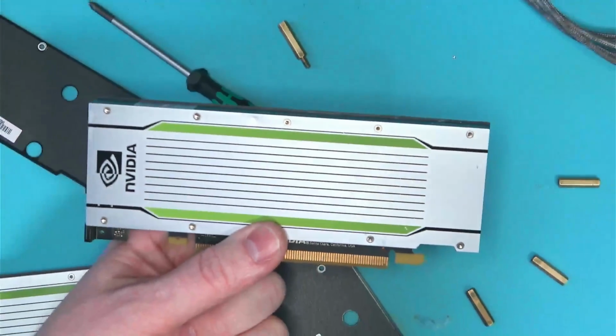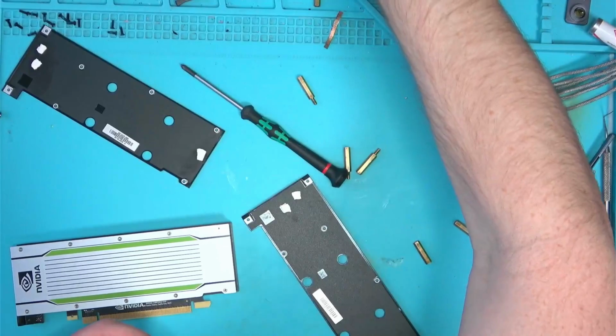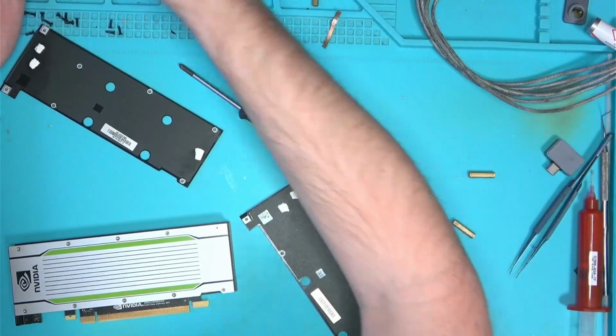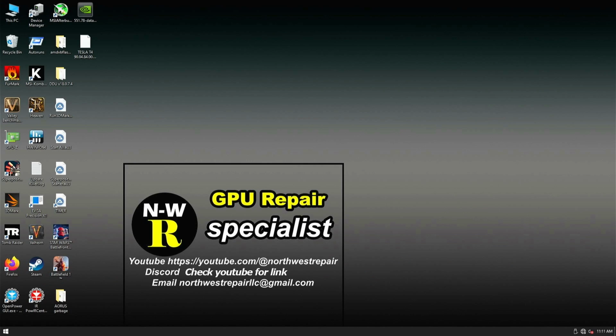So this other card here, on the other hand, works. It worked right out of the box, with the exception of, I'll show you what it does when we go into Windows. I have never seen these cards before, though I've seen similar ones, like an A6000, I think. But this is a Tesla T4, so a little different, not in terms of the way it's built, but in terms of the troubleshooting and diagnosing. Let's go into Windows and see what the device manager says.